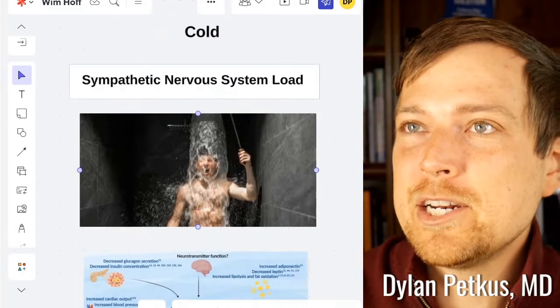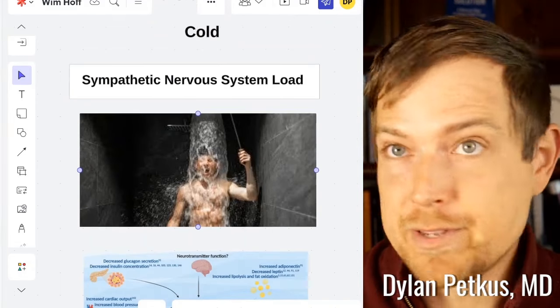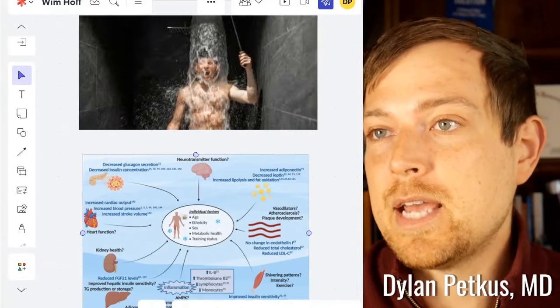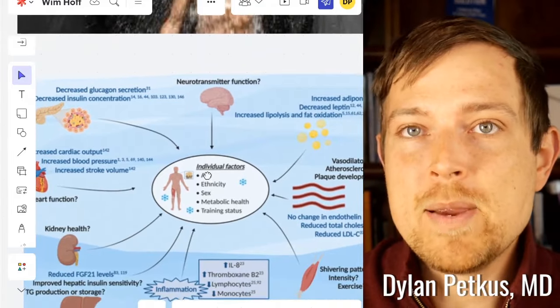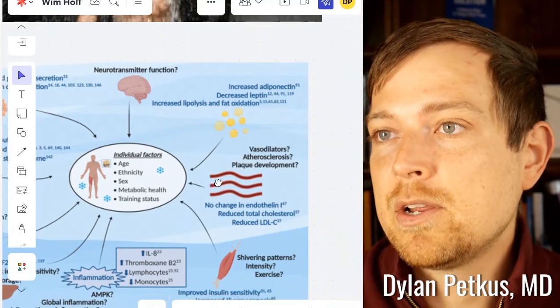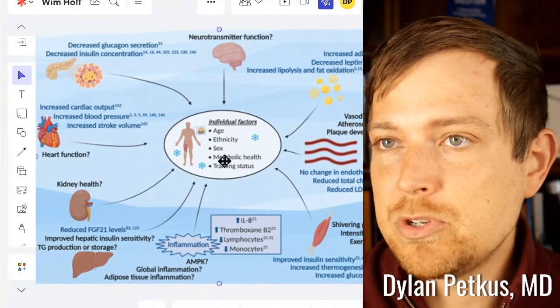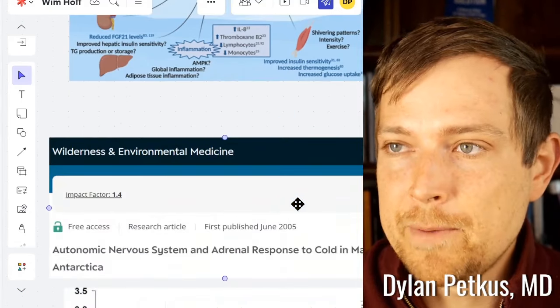And so it does a lot of great things when you get cold exposure when done correctly. Now, it's not for everyone. But it does have some great effects, like improving your neurotransmitter function, which is why people have way better moods when they do cold therapy, or increasing fat oxidation, helping with vasodilation, reducing inflammation. It has a lot of great impact that's been well researched and documented.